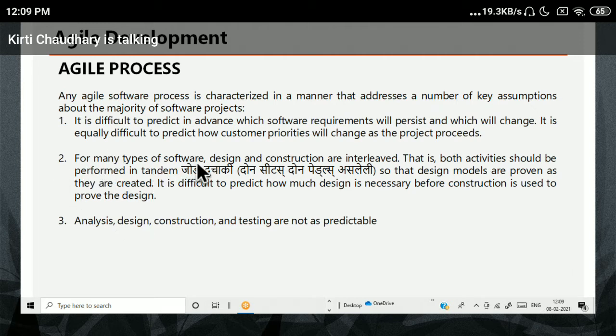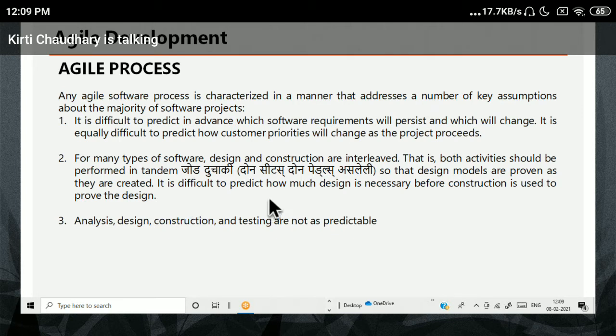Second, for many types of software, design and construction are interleaved. That is, activities should be performed in tandem so that design models are proven as they are created.